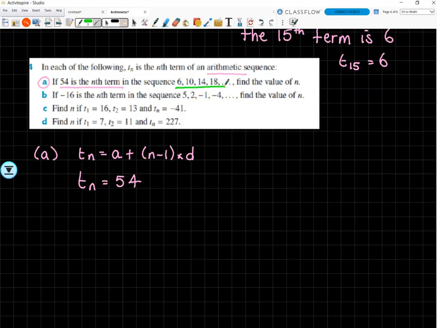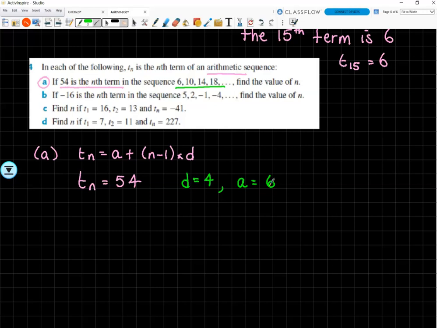Tom, what are you thinking? You've gone the difference is 4 because 6 plus 4, 10 plus 4. Excellent. Confirms it's arithmetic. D is 4. And what else do we know? Yeah, the first term is 6. So we just get all of that from looking. They haven't told us A is this, T is this. You've got to read. And now, good mathematician, you've got a formula, you've got information.